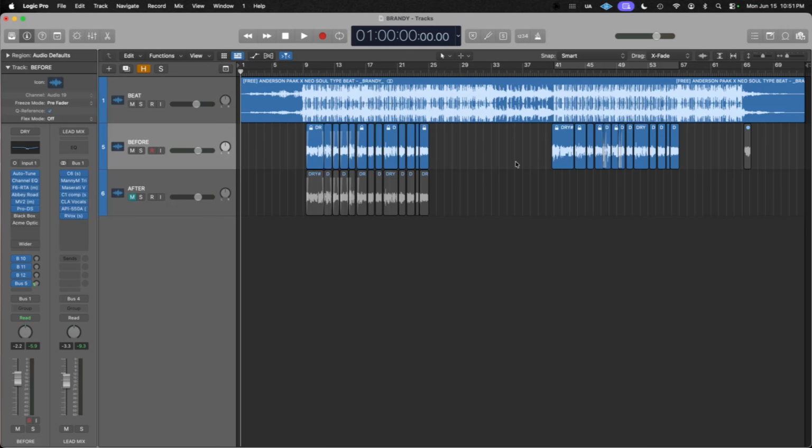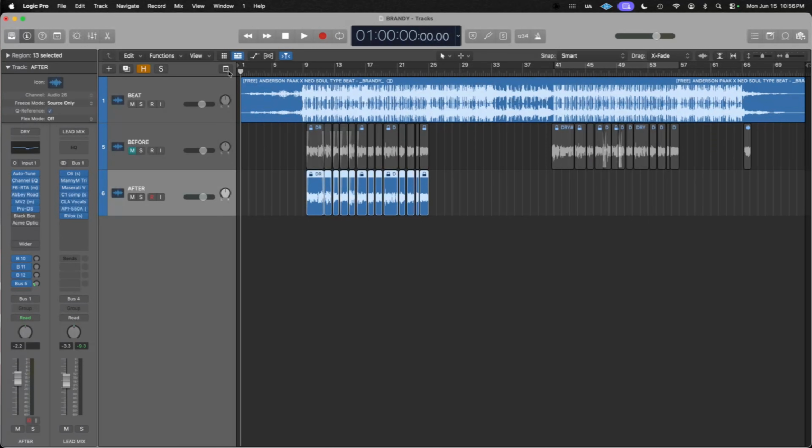In today's video I'll be showing you guys how to use Flex Pitch inside of Logic Pro. Now, if you've ever recorded a vocal and thought that note is a little bit too sharp or a little bit flat, Flex Pitch is one of the best stock tools Logic gives you to fix those issues without buying any third-party plugins. It's Logic's built-in pitch editing system that allows you to tune vocals, adjust vibrato, fix pitch drift, change note timing, and even adjust formants. By the end of this video, you'll know exactly how to get cleaner, more professional sounding vocals using only Logic. So let's jump straight into this.